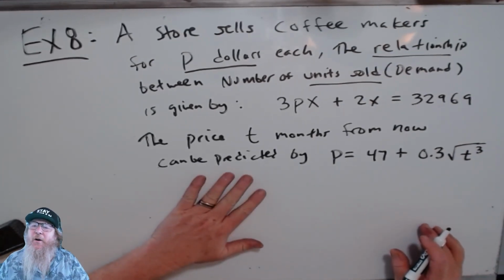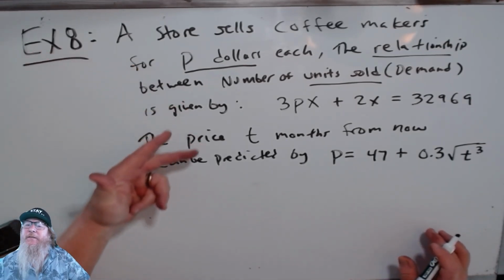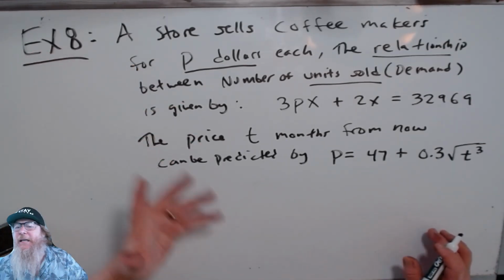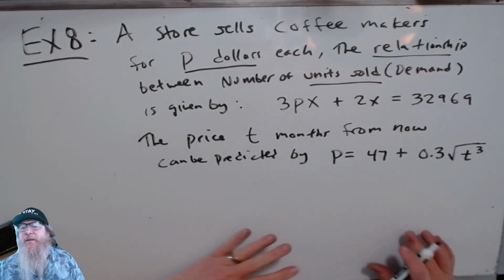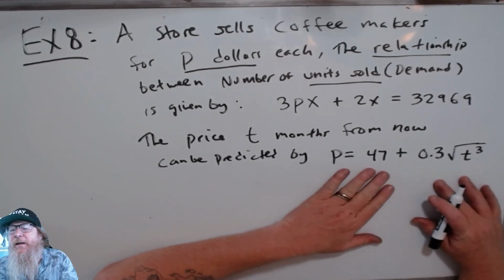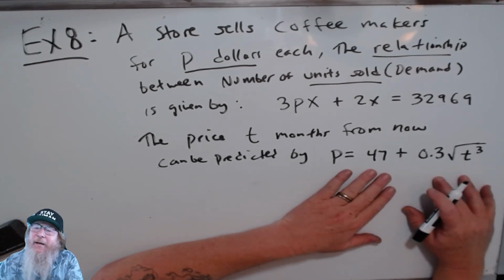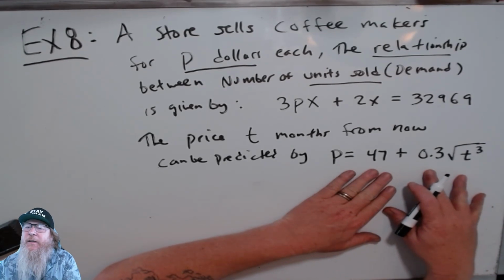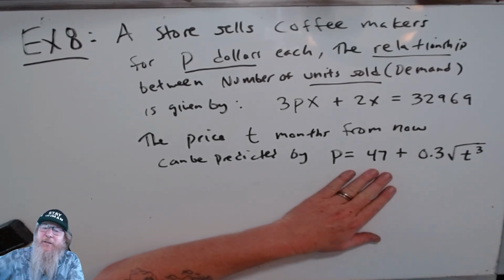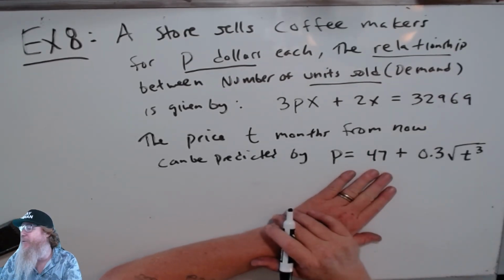So as we know, as time goes on, the product is going to get older and the price may go down, right? It's going to end up on sale at some point. And so this formula, again, it's not intuitive. It's not something you would memorize. It's something that's been manufactured ahead of time, predicts the price in the future.